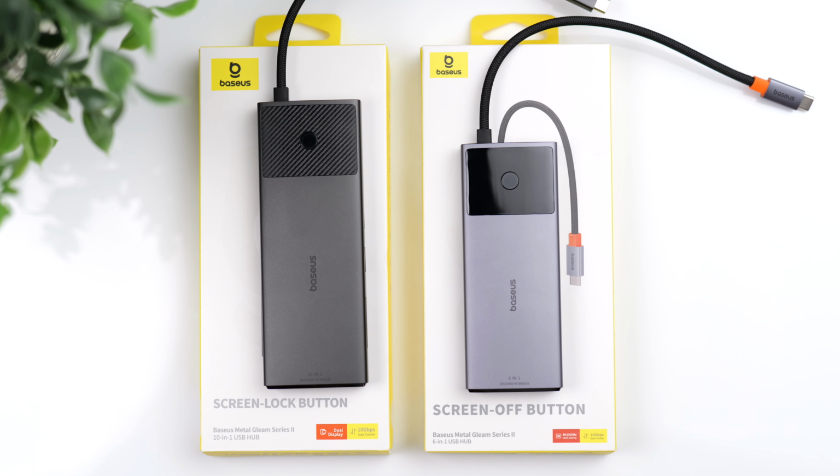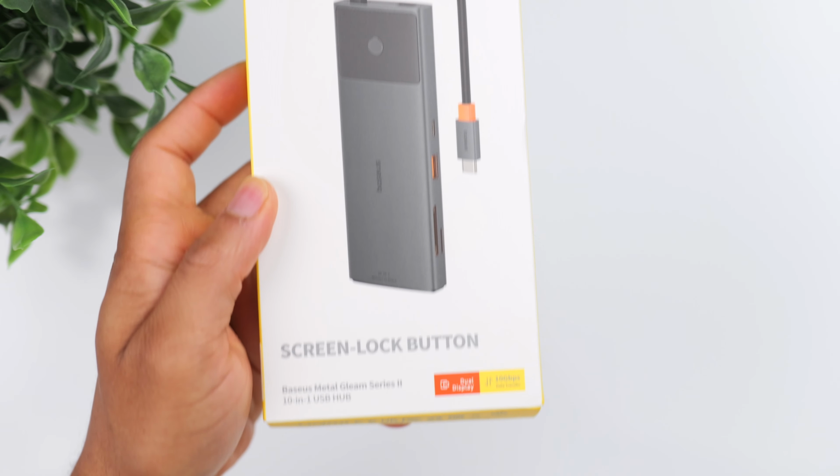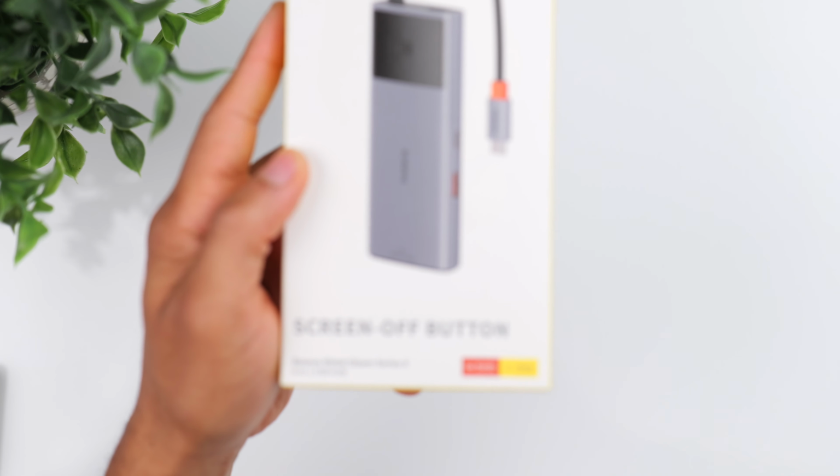All right, so these days, in order to get the most out of your devices, whether it's a laptop, a tablet, or even a phone, you need a good quality Type-C hub. Today, we're taking a look at two Type-C hubs from Baseus. These are from their Metal Gleam series. We have their 10-in-1 hub as well as their 6-in-1 hub.